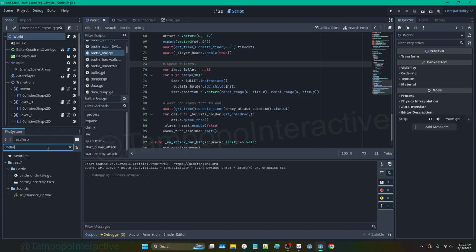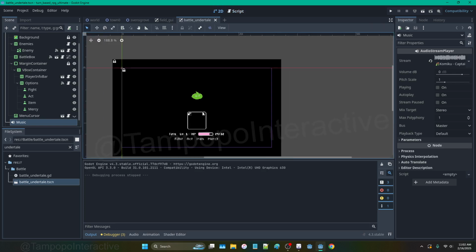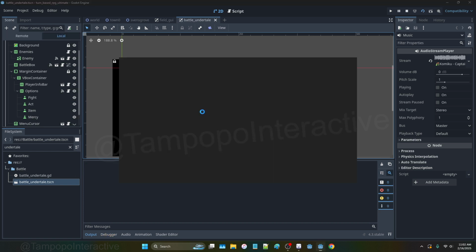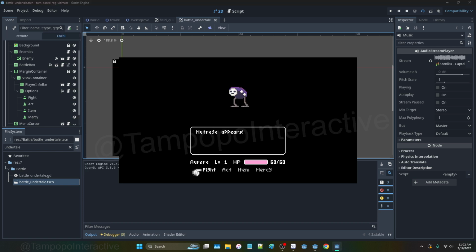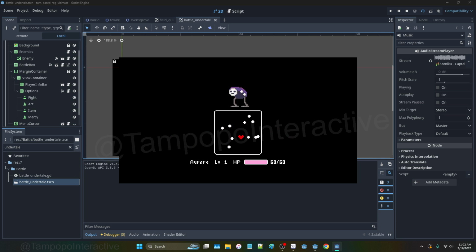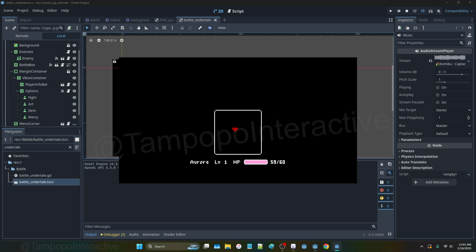Might as well show that real quick since that came up. I was working on an Undertale style one. Let's see if this will run. This is as far as I got. I got the loop working. I didn't implement any kind of interesting bullet patterns, but it's pretty much functional.